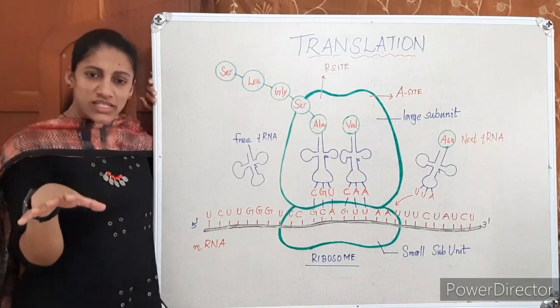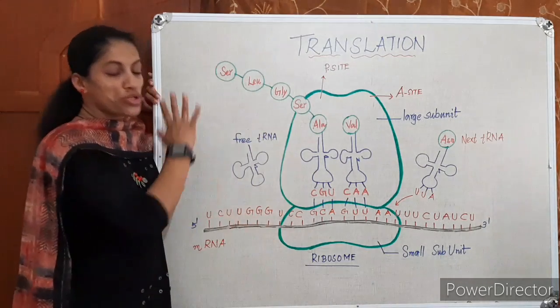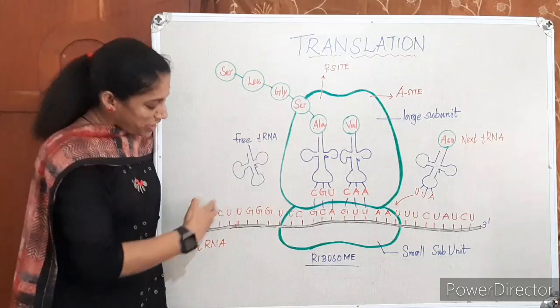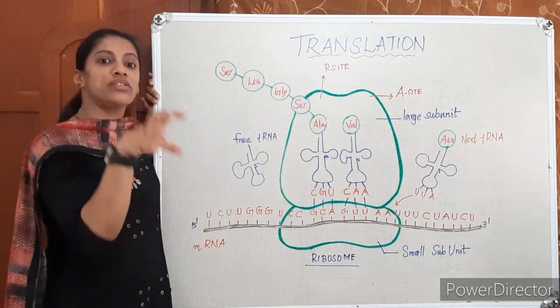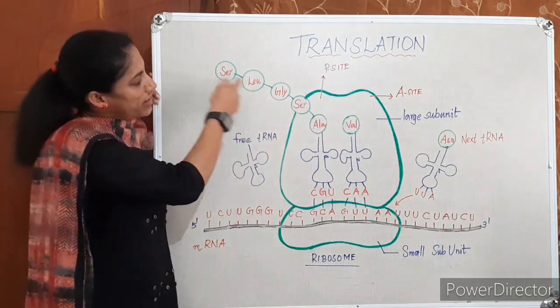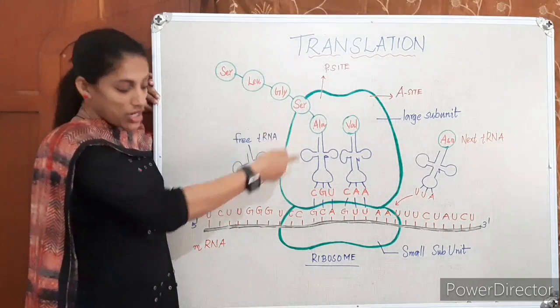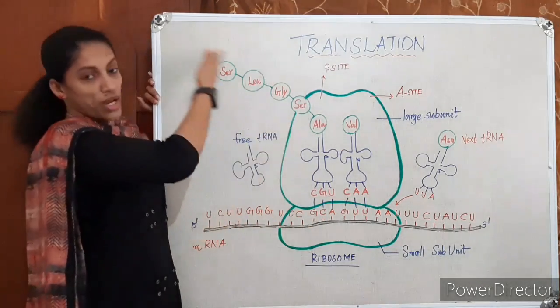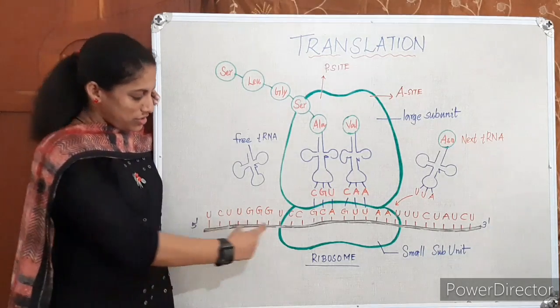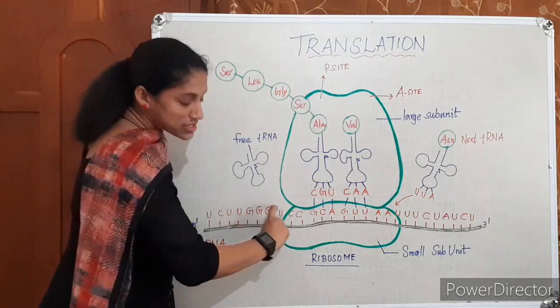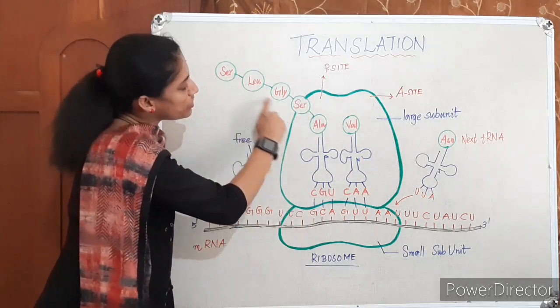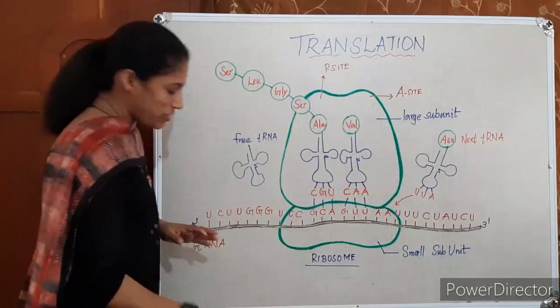When it is asked as an essay question, you have to draw this figure, and here you just draw some triplets. You know their amino acids. Then only can you write the amino acids in the correct sequence here. Don't write some sequences here and some different amino acids there. That means this has proceeded to the middle, that means these triplets have already been rendered, and those amino acids are here. It should be like that. One more thing.